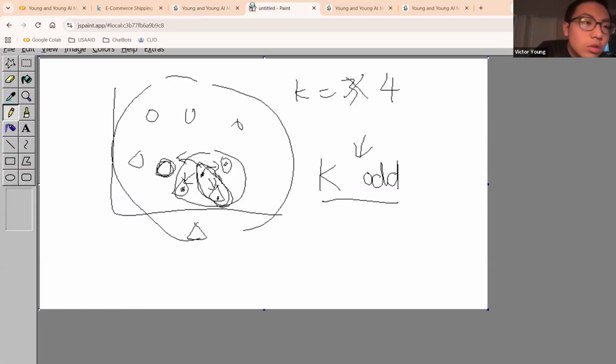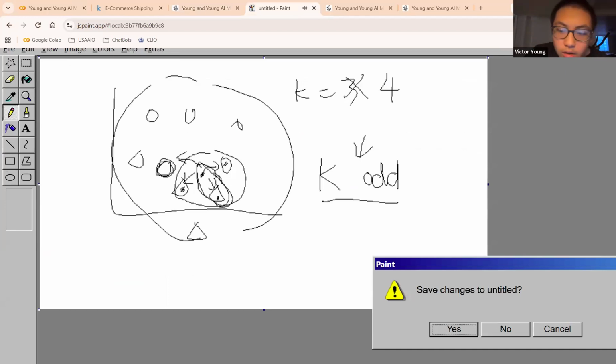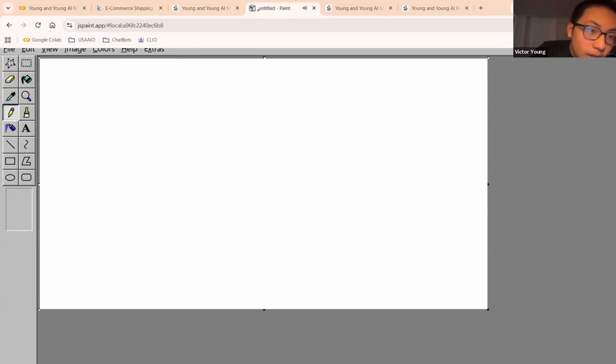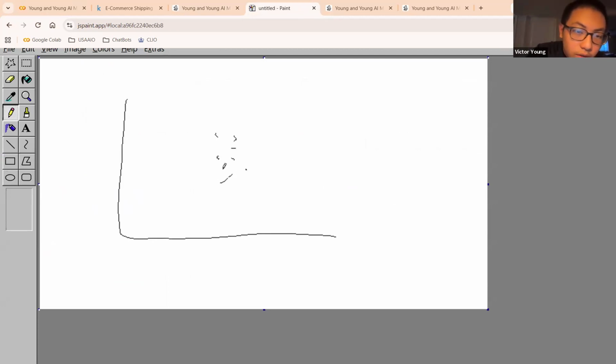Let me use a new whiteboard to illustrate. So what K-means does is this. Let's say there are some points here, and some points here. You can clearly see there are two clusters, right? But we'll initialize two centroids. Let's say the first one we initialize to here, and the second one here. Then what we do is we look at all of the points. All of the points that are closer to this one get assigned to this centroid, and all of the points that are close to this one get assigned to this centroid.